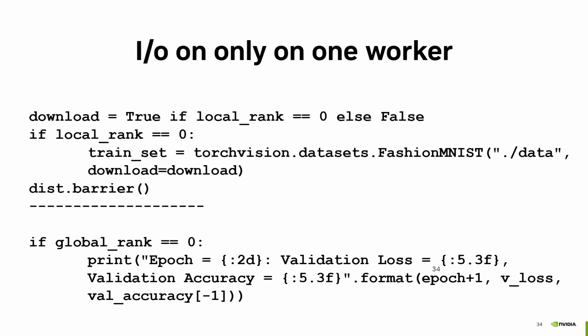And another example of rank, in this case global rank, as I was mentioning, is when you're trying to print some evolution of your training. This is probably something you want to do only once, regardless of how many processes you have, since at the end we are averaging the gradients and so on. So that's why we're going to take the process with global rank 0, which only happens once for all the GPUs across all the nodes, and let it take care of printing the evolution of the training.